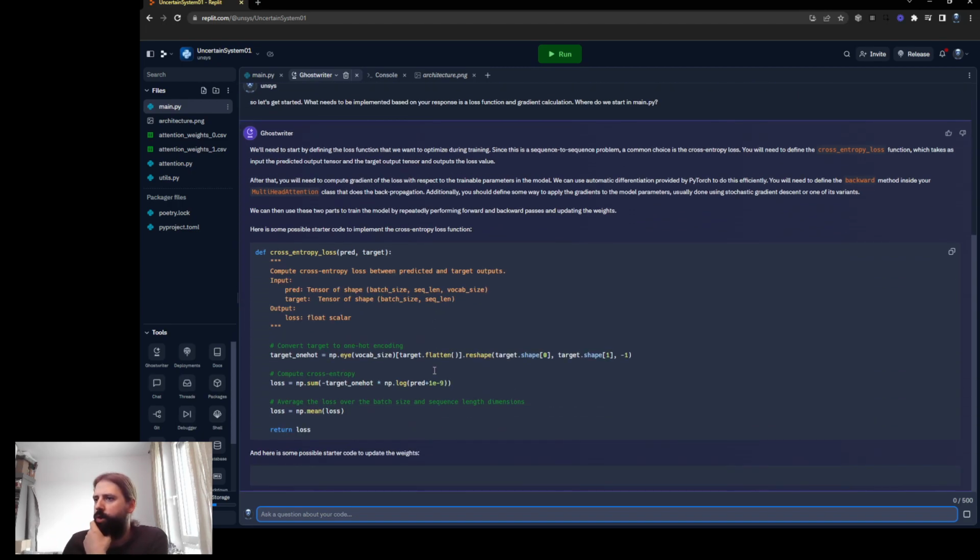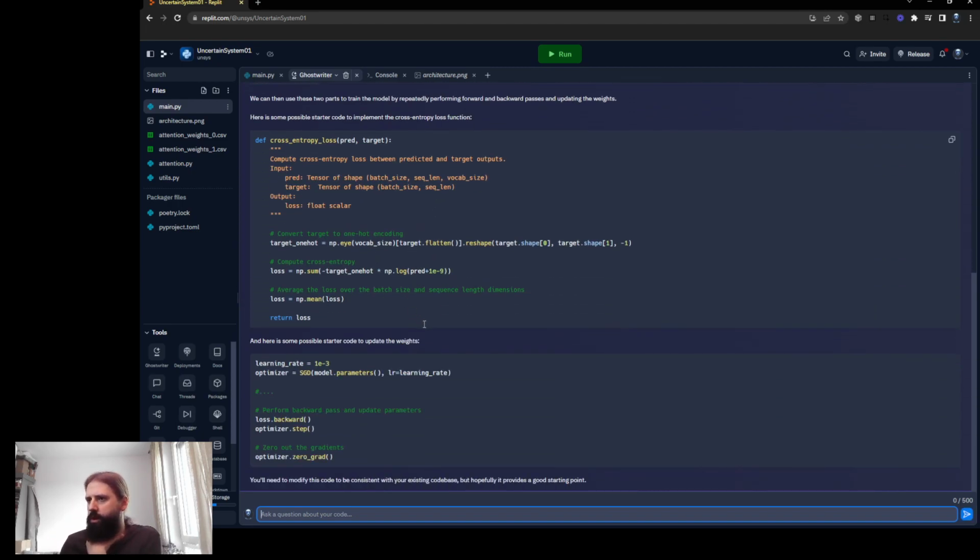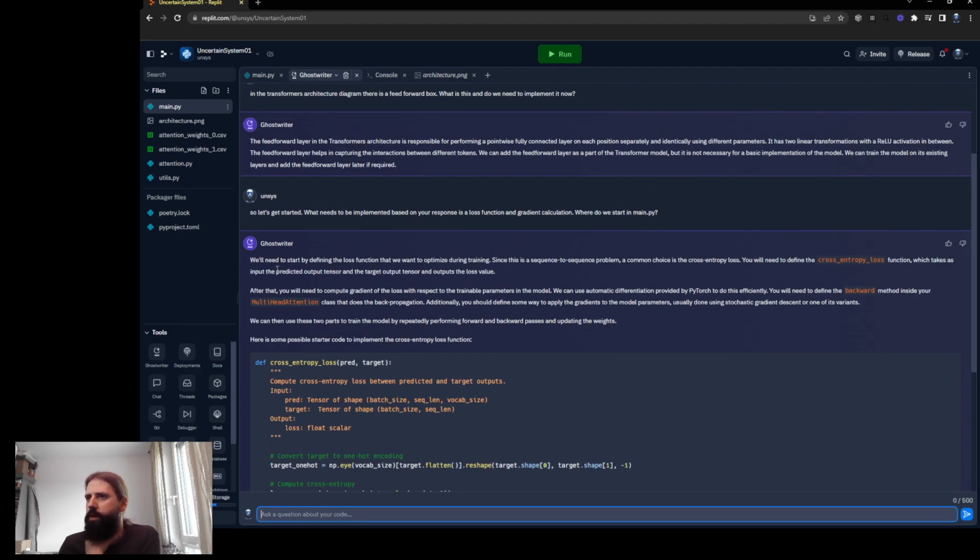Okay, cross entropy loss. So we'll need to start by defining the loss function that we want to optimize during training. Since this is a sequence-to-sequence problem, a common choice is the cross entropy loss. You will need to define this function, which takes as input the predicted output tensor and the target output tensor and outputs the loss value. After that, we'll need to compute the gradient of the loss with respect to the trainable parameters in the model.